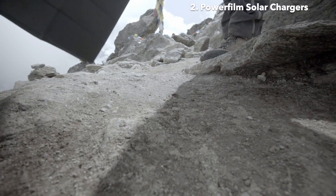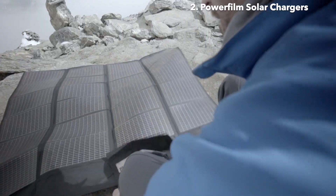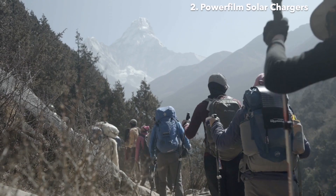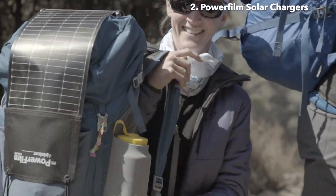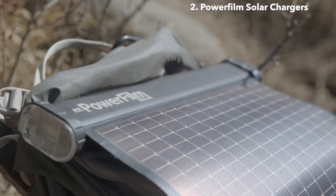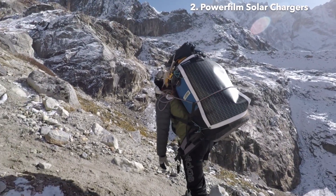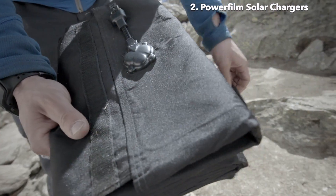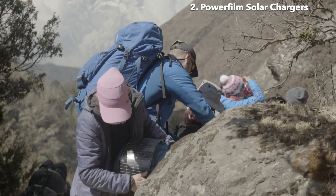I left Quebec with two 60-watt and 150-watt foldable solar panels to be deployed during lunch break and at the end of the day. Those panels were particularly efficient in terms of charging even in low light conditions. During the day when walking, I was equipped with a LightSaver, a LightSaver Max and a rollable 7-watt panel attached on top of our backpack. This great mix of products makes it possible to charge almost all day long. The weight is surprisingly light for these large photovoltaic surfaces, and a crazy amount of dust covered the panels but they were still charging.